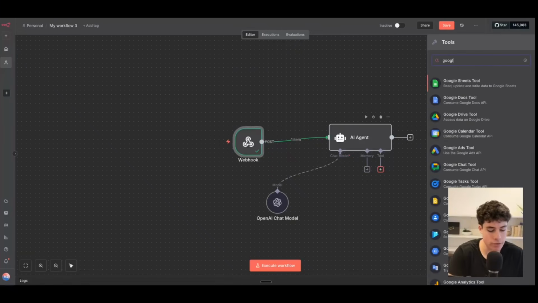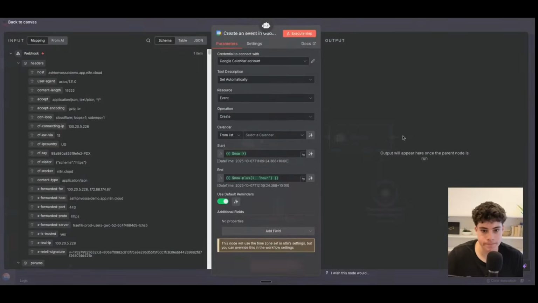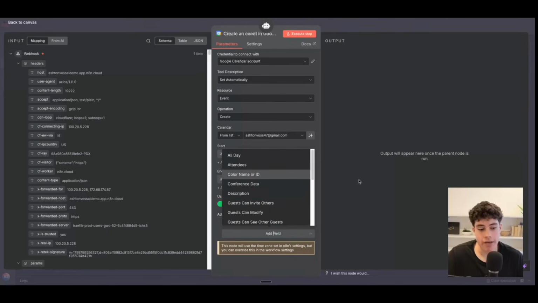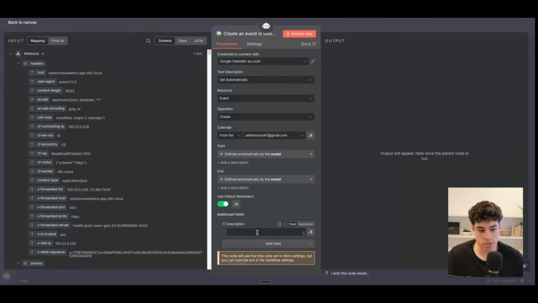We're going to add a Google Calendar book event tool, and then we're also going to add a Gmail tool to send an email to the customer, right? So we're going to add Google Calendar, and then we'll do event create from calendar will just be my calendar. Start and end time, let the AI model define. And then we're going to add 2 things right here. We're going to add a description. So again, this is going to be some of the appointment details, such as the service type, the time, etc., the name of the customer. And this will be put inside the description of the Google Calendar, right? So let's go ahead and add in this right here.